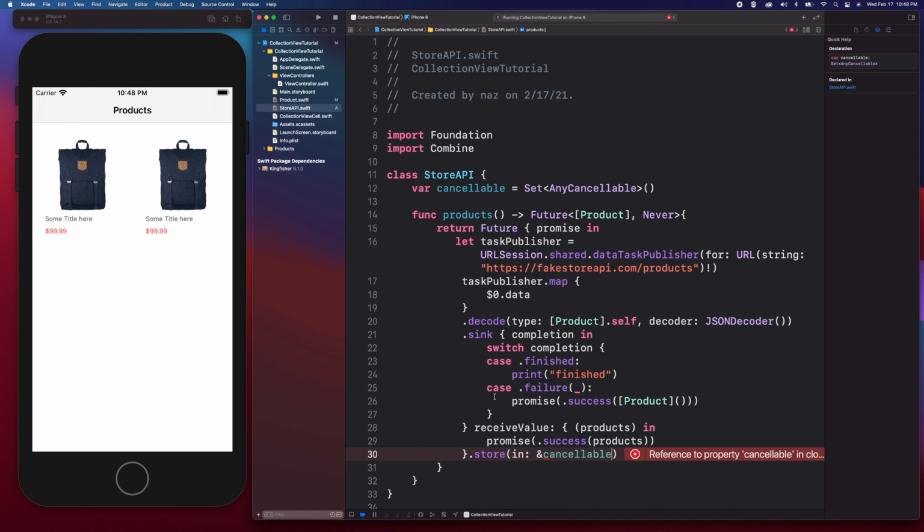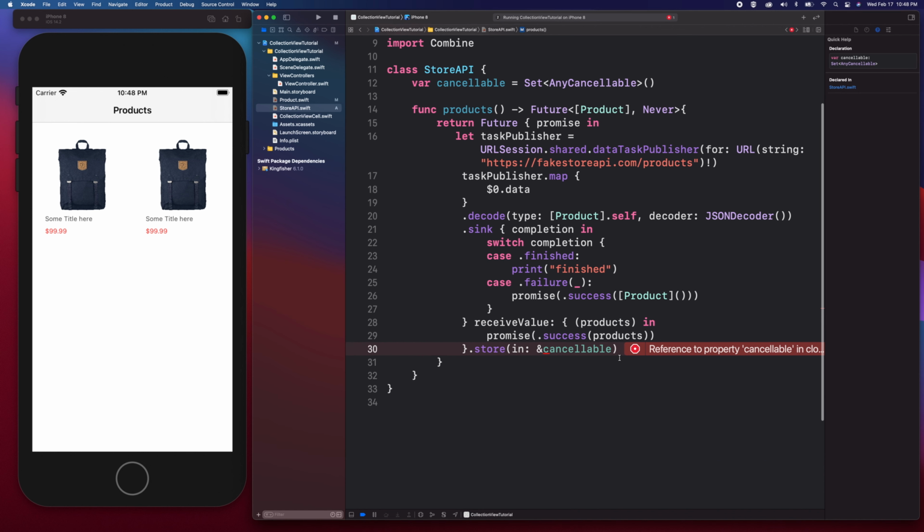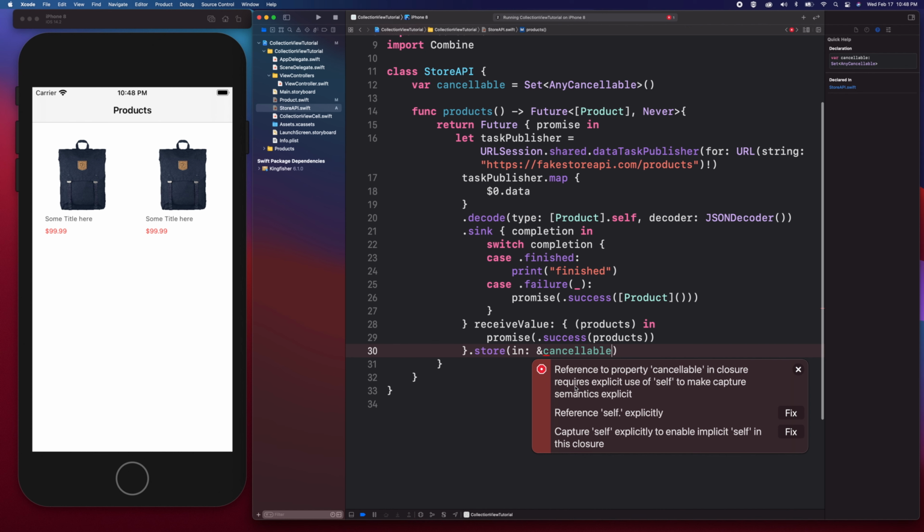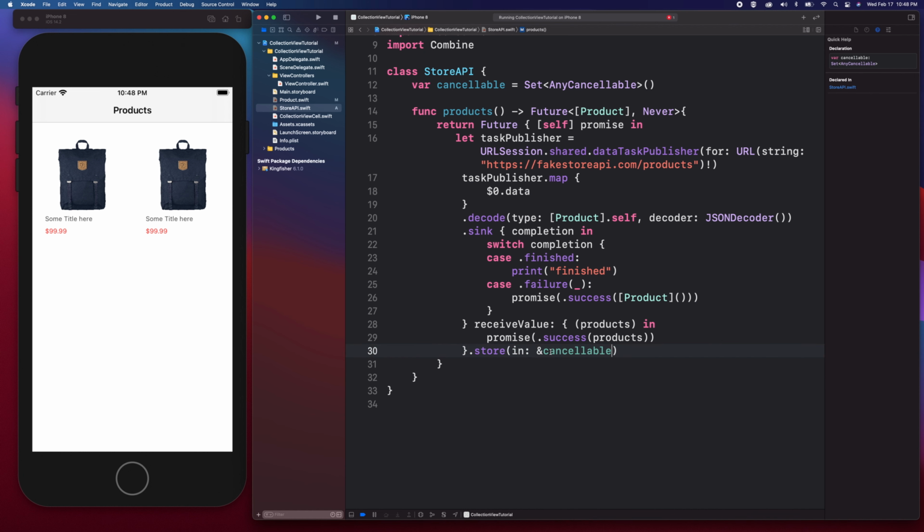And then it's telling me there's an error. Oh, okay. Yeah, so we need to use the self. I'm just going to auto fix it, and it's not doing it. Alright, and I'm just going to type self here. Self. Oh, okay. It did it here. Alright, so there you go. It fixed it, and I think this is now going to work if we're going to use that in our view controller. Alright, so what did we do?